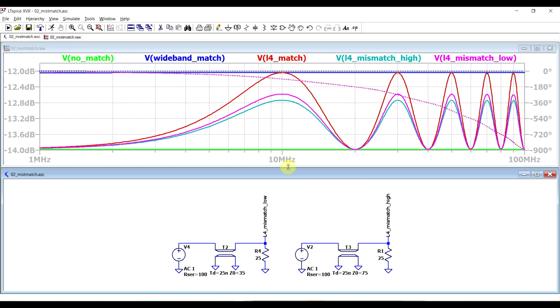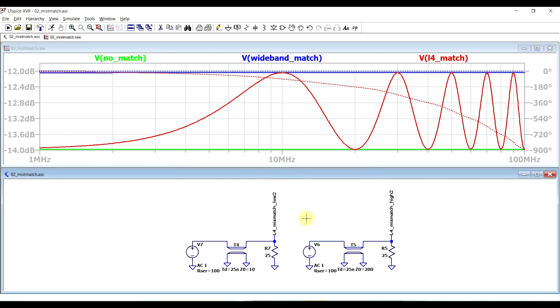If we look at the response of these two, well, we see more or less the same behavior as before. It's just that when we were supposed to be getting a good match, the response is not that significant. So at our half wavelength points, it's exactly the same, but at our quarter wavelength points, it's slightly attenuated.